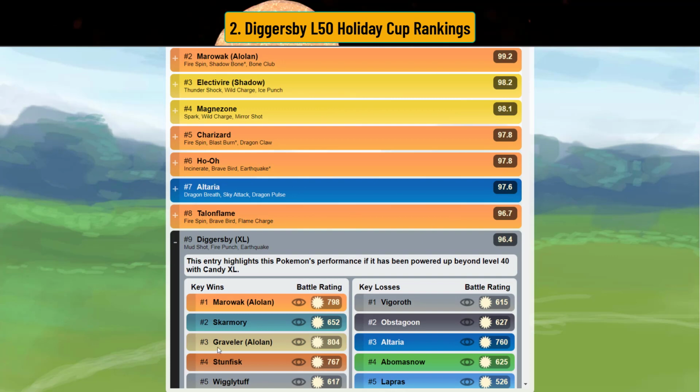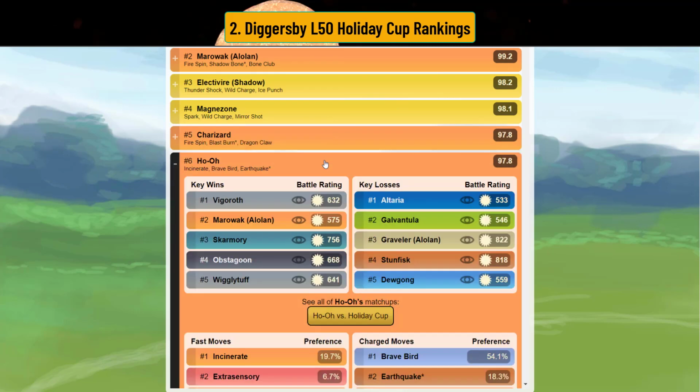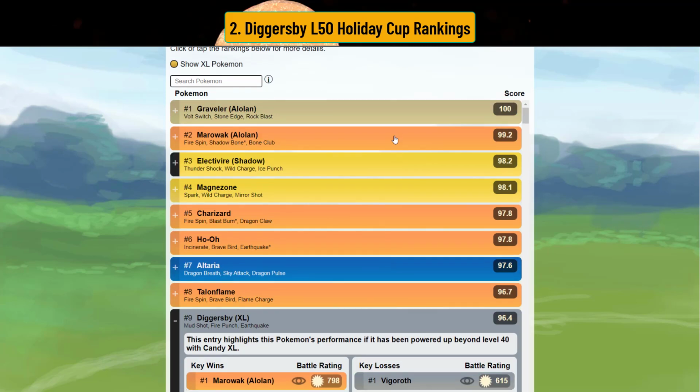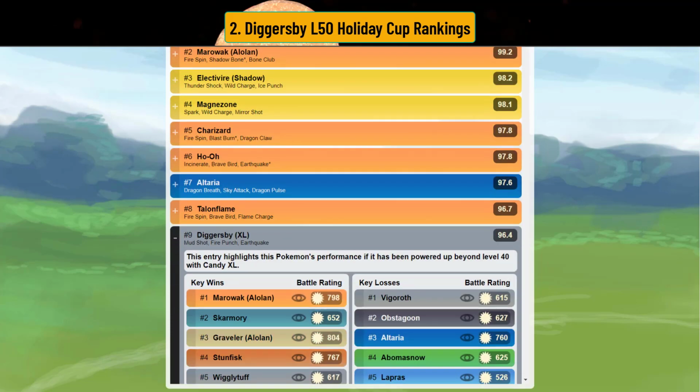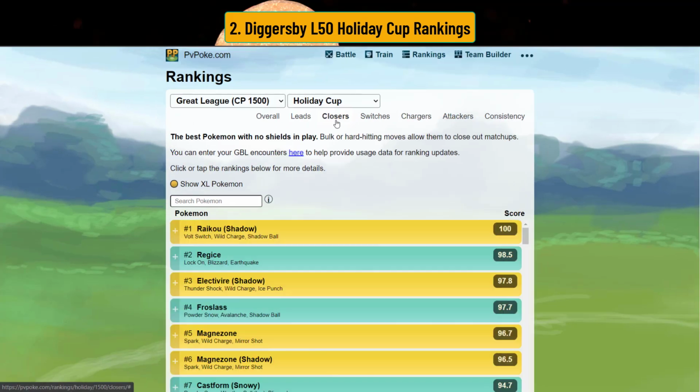You beat Alolan Marowak, Skarmory, Graveler, Stunfisk, Wigglytuff. You also beat AWAC. As you see, AWAC and a lot of other top picks do fall to Diggersby XL. So that's what makes it really interesting. You beat a lot of the top leads with Diggersby. So because of that, Diggersby is very interesting. And it's also very expensive.